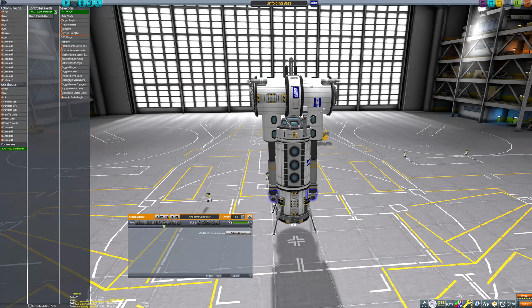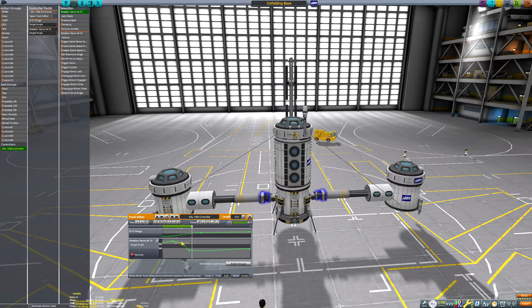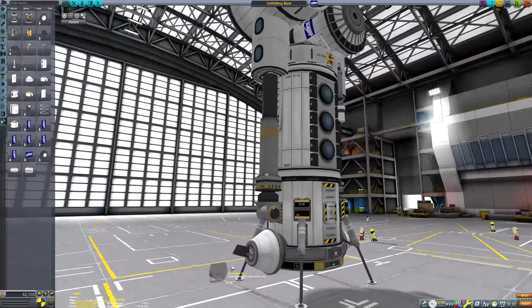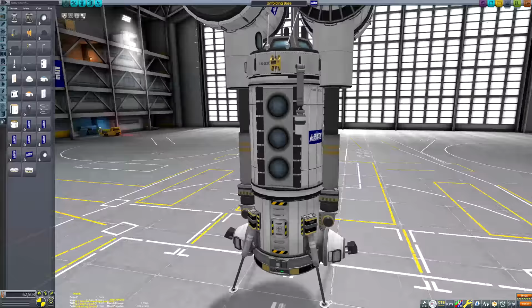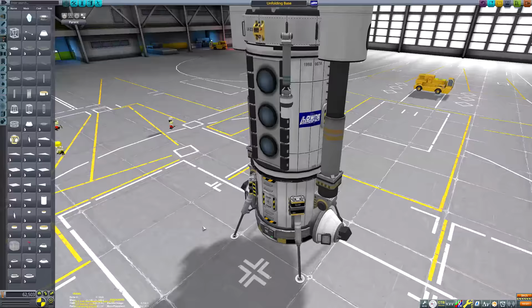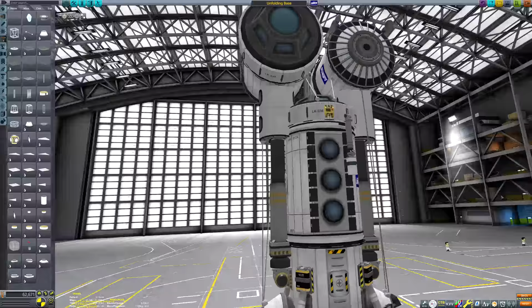Now, I know what you may be thinking: Matt, surely this was possible before, since engineer Kerbals could have been used to manually detach the struts using the EVA construction mode. And my answer to that is yes, but actually no. See, in my experience, and yours may well be different, mind, whenever an engineer Kerbal removes a component from a structure, it induces a brief period of wobble. The craft becomes a bit unstable for a few seconds.